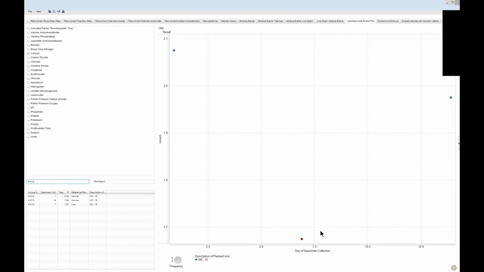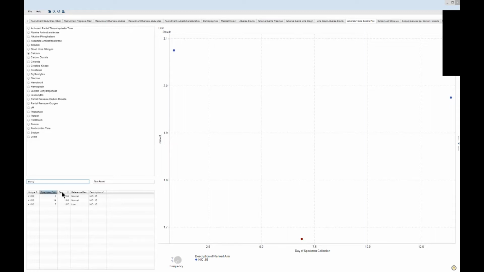So you see this patient has 3 measurements of calcium. The one that was out of range is the one we were just looking up, and you see that the other 2 were still within range. So maybe it's not too much out of range for this specific person.